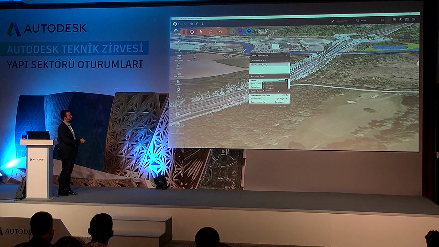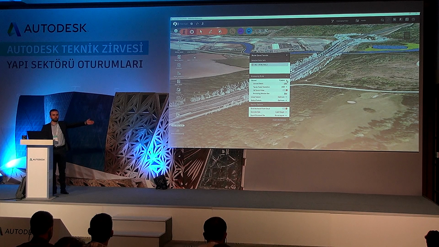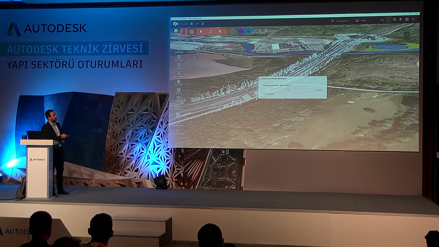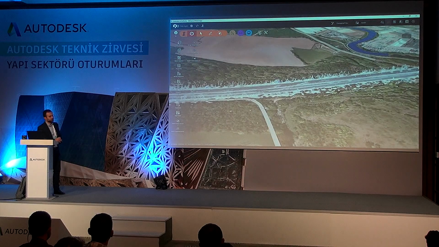So point cloud terrain: I will ask the software to analyze these billions of points, 72 gigabyte data, and according to a certain filtering process, I want it very accurate, or medium accuracy, etc. I will let InfraWorks analyze the whole thing. And this, by the way, takes about an hour or two, because, again, it's billions of points. Once it's done, this is the end result.